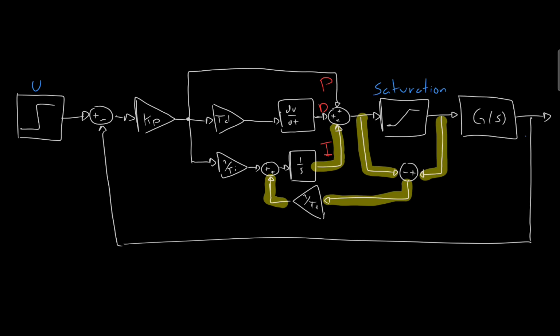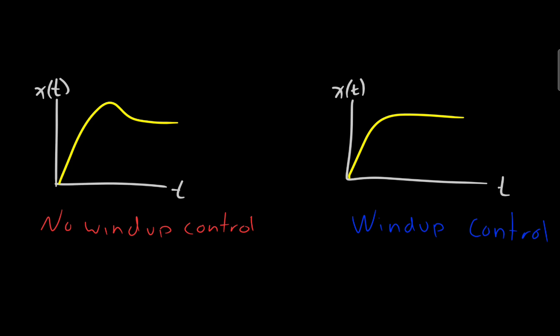This feedback into the integral part of my controller is what allows me to control the acceptable saturation levels. This prevents my process from entering a nonlinear behavior and makes the control of the system much better, as we can see here. This shows what the no windup control graph looks like and how our windup controlled graph looks. It's obvious the best option is to always have windup control, especially if we are talking about back calculation on the windup, as it is really easy to implement and it gives us much better results.